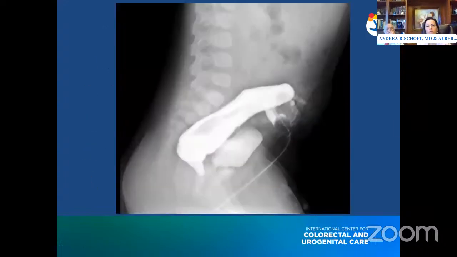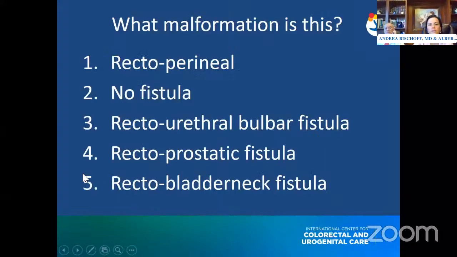We're almost done. What about this one? Mucus fistula, distal bowel. This is the bladder. This is a classic one. This one, I'm not going to accept the wrong one. Let's see. This is a prostatic fistula. So here would be bladder neck. In the straight portion is prostatic, and in the curve would be bulbar. So this is right in the middle of a prostatic fistula. So this one, Mother Nature did it perfectly.